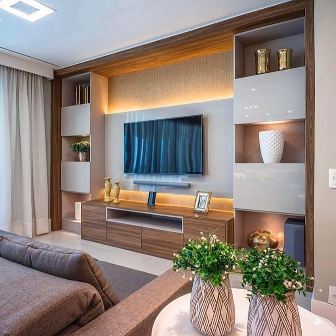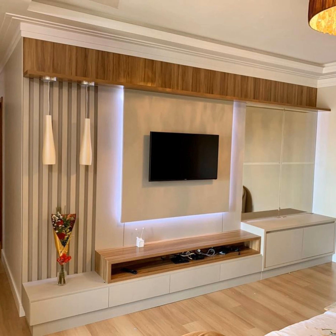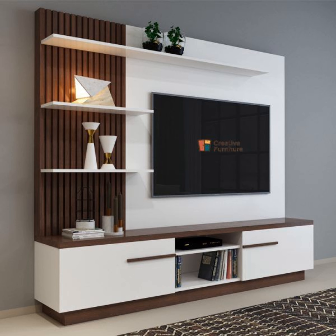Keep it cool with wooden laminates and white TV panel design. White cabinets, when paired with wooden laminates, give a very cool as well as classy look, while adding depth to the space. You can also partition the room with a modern TV unit design — this is an interesting way to define spaces.